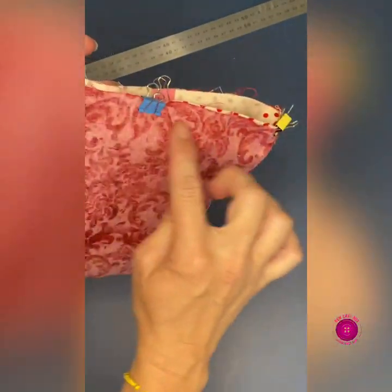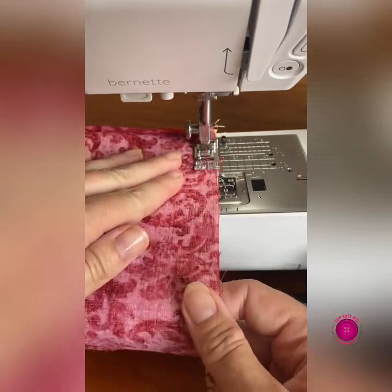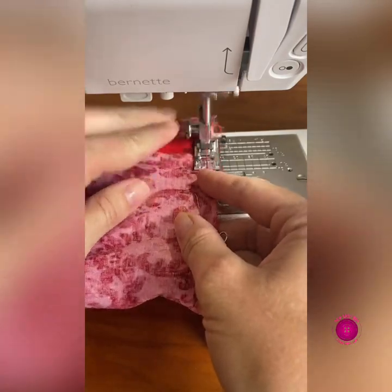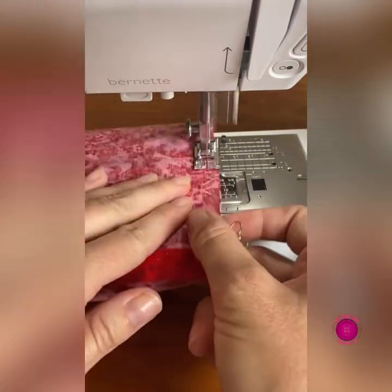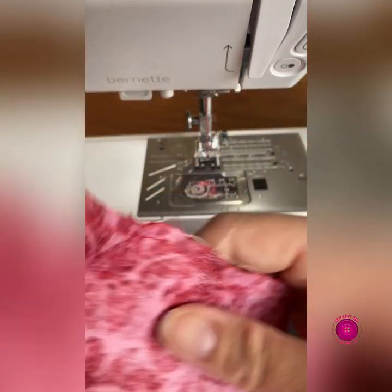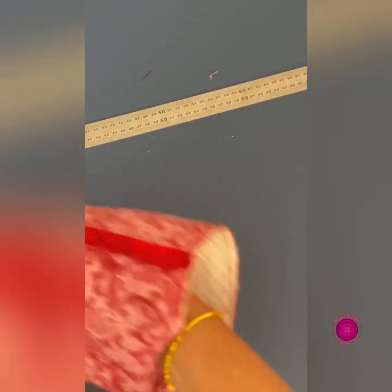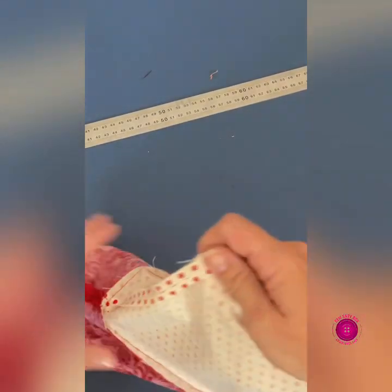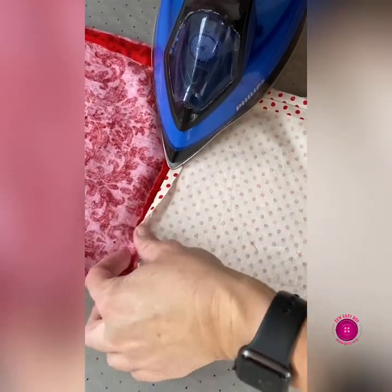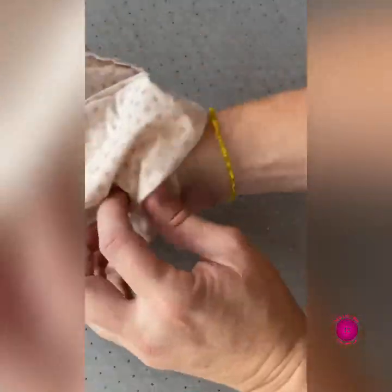Once clipped, we will be sewing around the outer of the bag. Place your bag over the free arm of the sewing machine and sew all the way around. Once sewn, pull the lining of your bag out, and now we will press the seam. Once pressed, pop your hand into the opening that we left and pull the whole bag through.